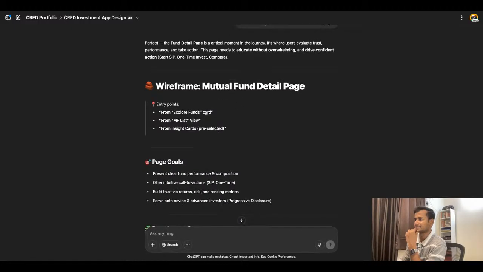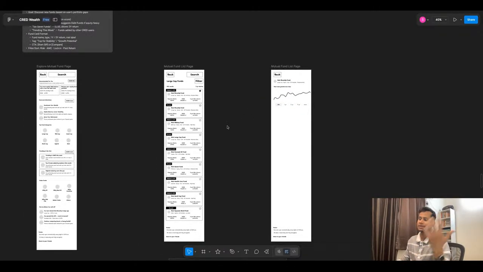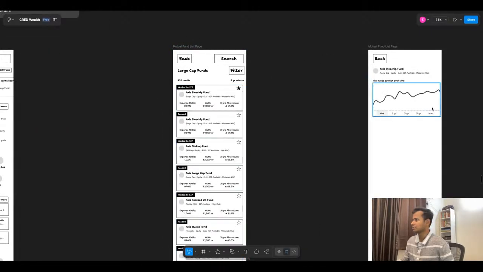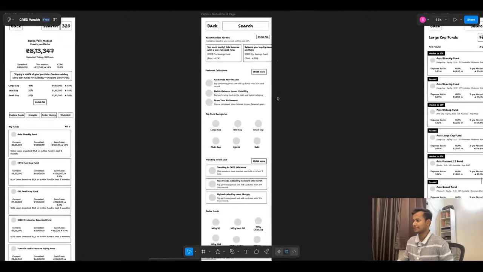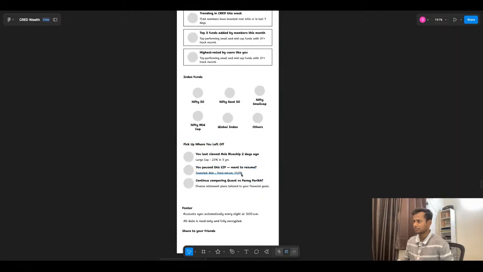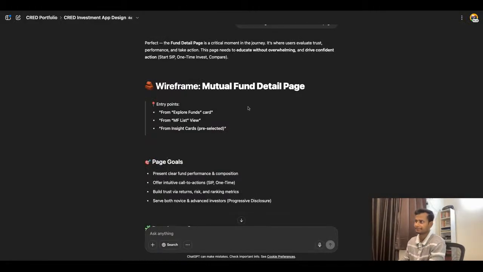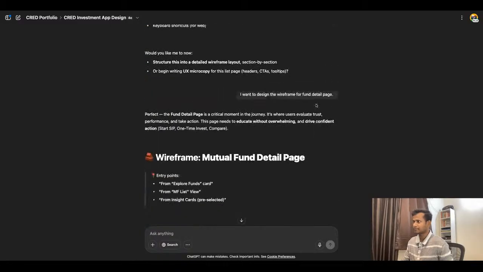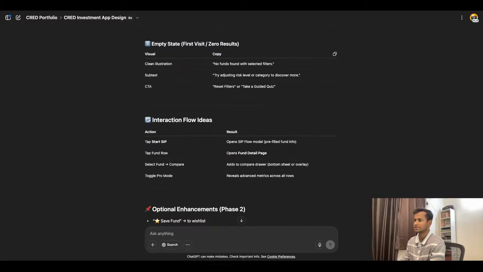Now coming to the entry point, explore funds is a card, mutual funds due, and this detail page, right? The flow can start anywhere. This can start from the list page. Then the user can go to this recommended panel as well, right? Here also we can go to the detail page, and also here as well we can go to the detail page. So the point of entry can be multiple. Based on that, we will see what things are required. Let's say someone has paused it, so the view will be a little bit different than someone who is exploring it the first time.